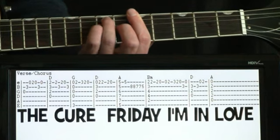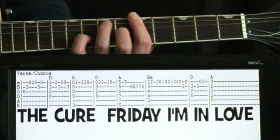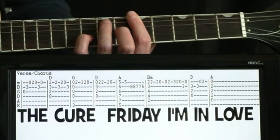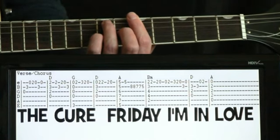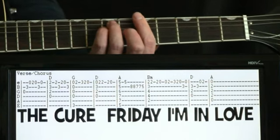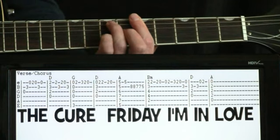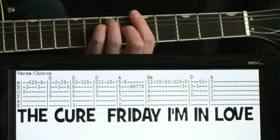Alright, and now we take our pinky and bring it down to 8 on the B a couple times, down 1 to 7, and then lift up to hit the 5. Okay, so it'd be something like. It's like Twinkle Twinkle Little Star.